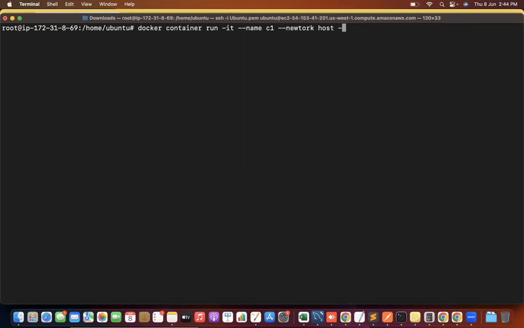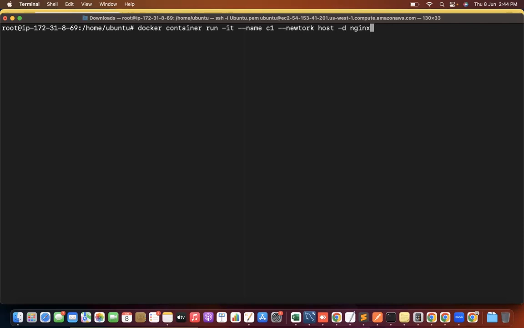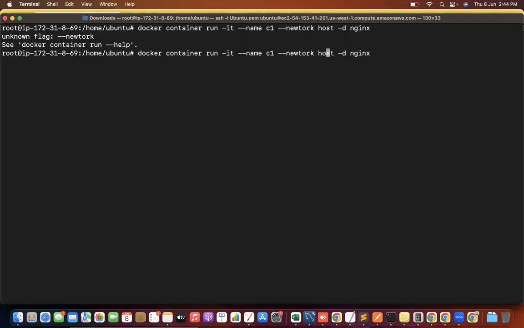Space -d. Say one server, I can take Nginx, to understand better, I will use Nginx. So press enter, unknown tag, --network, spelling mistake. Network.